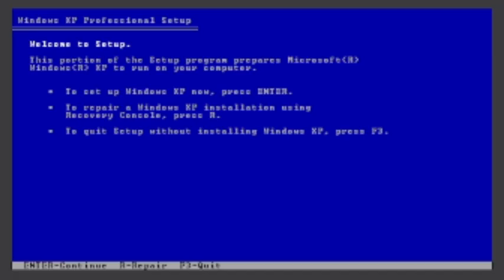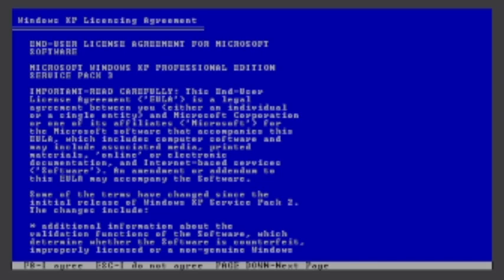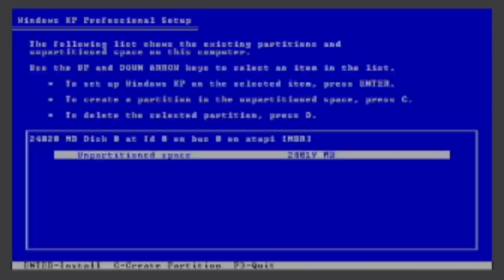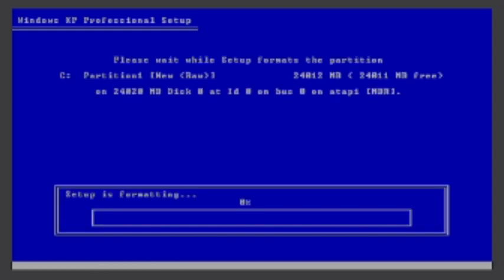So now I've just booted it up, and you can see it says welcome to Windows XP setup. You just continue as normal, and start it up just as normal.